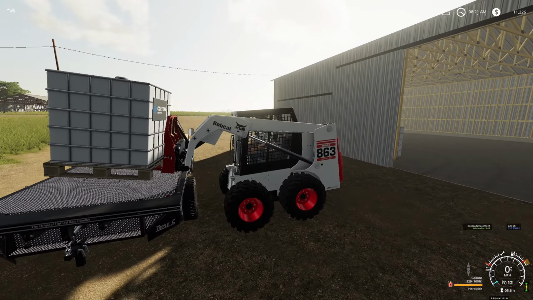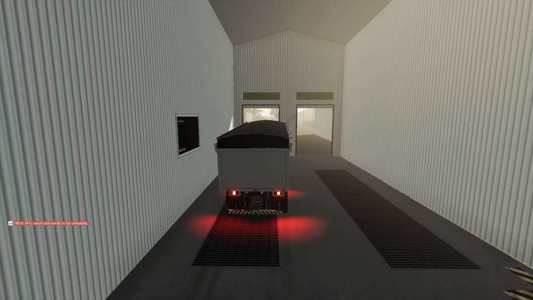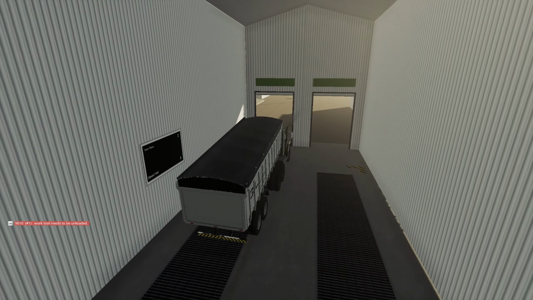So I made it up here to the ethanol plant, and instead of going into the sell side of this bay, we're going to go into the production side. I ease through here, make sure I don't hit that fella standing out there. Alright, so let's get this emptied out here.